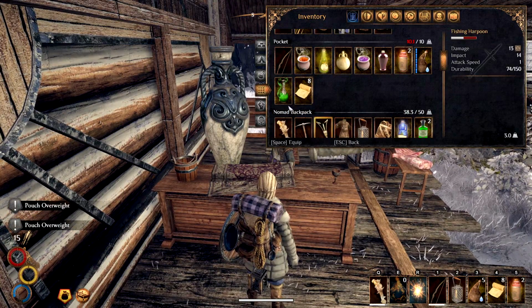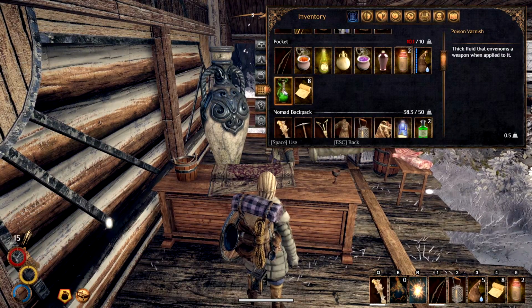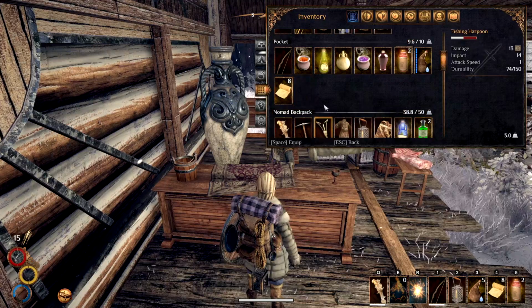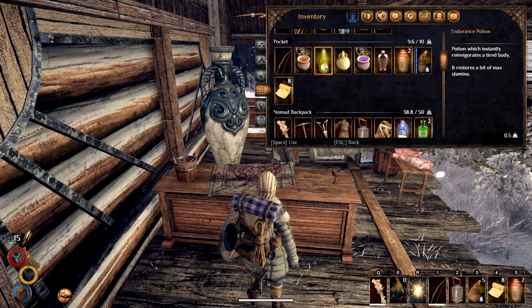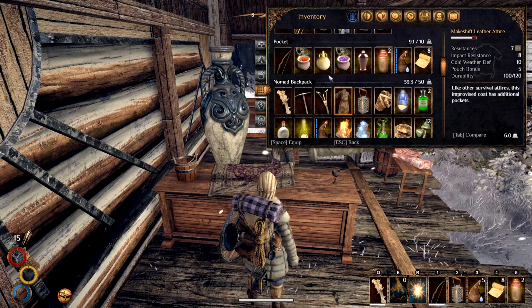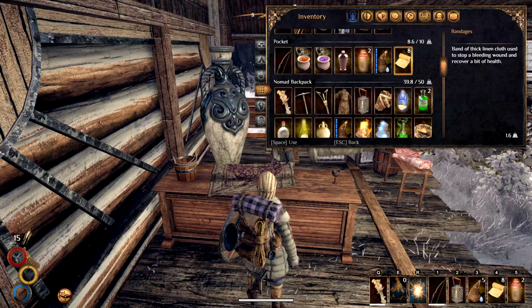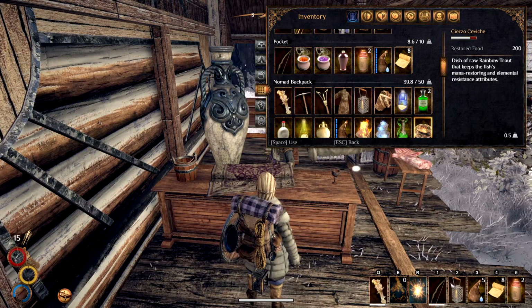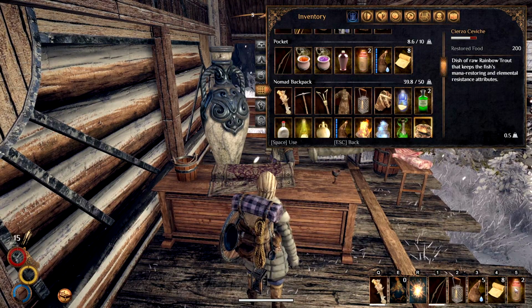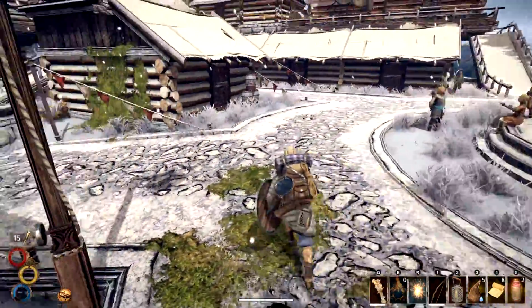We can move them as well because we can use them anytime. We've got bandages, poison varnish. We can apply that anytime. Endurance instantly reinvigorates. We don't need that in our pocket. I just want mostly this stuff. The water, the bandages and the life potion. There we go. That's fine. All right.